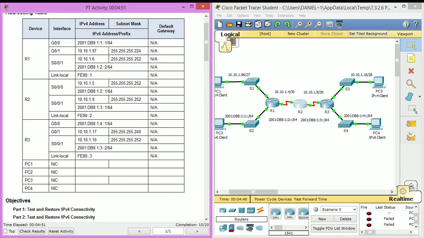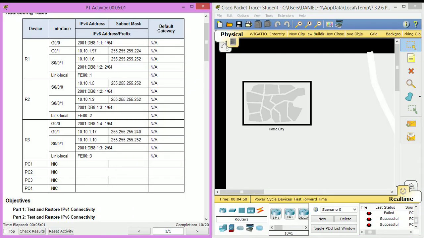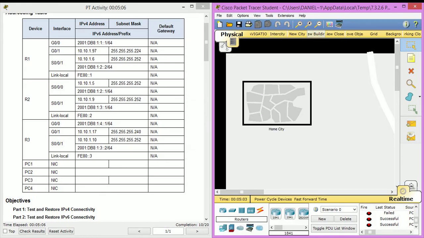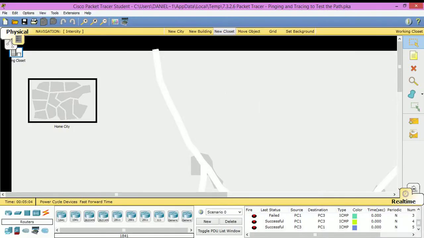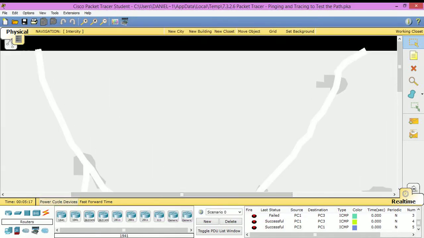So if we try to ping, ping is going to work. If we ping here, it's also going to work. And also if we tracert, just to confirm.